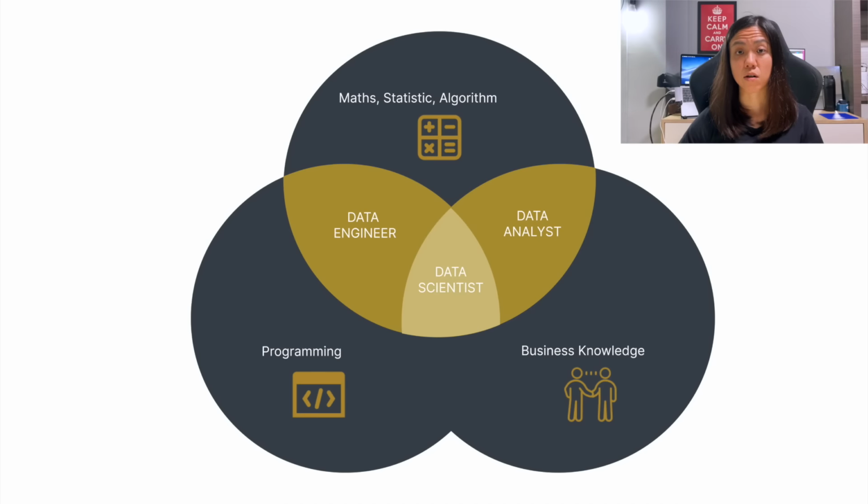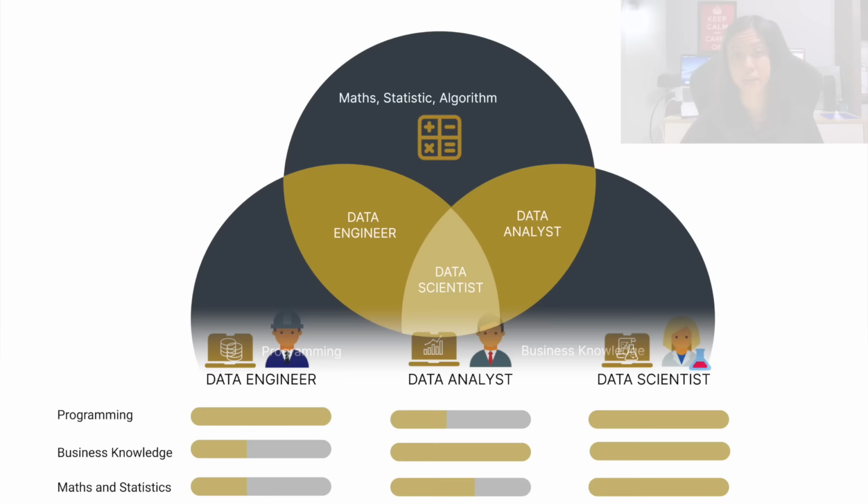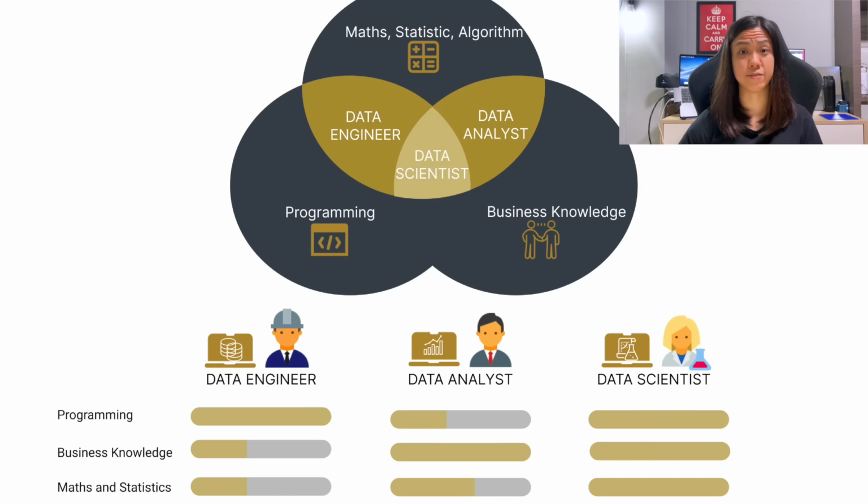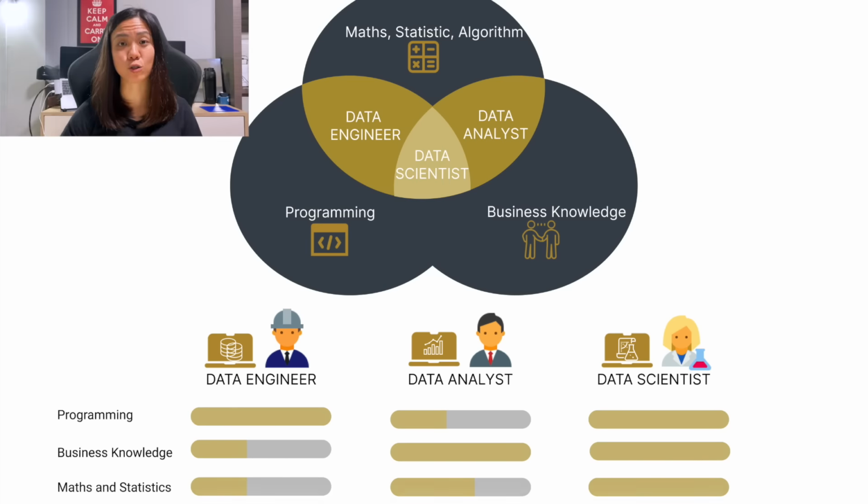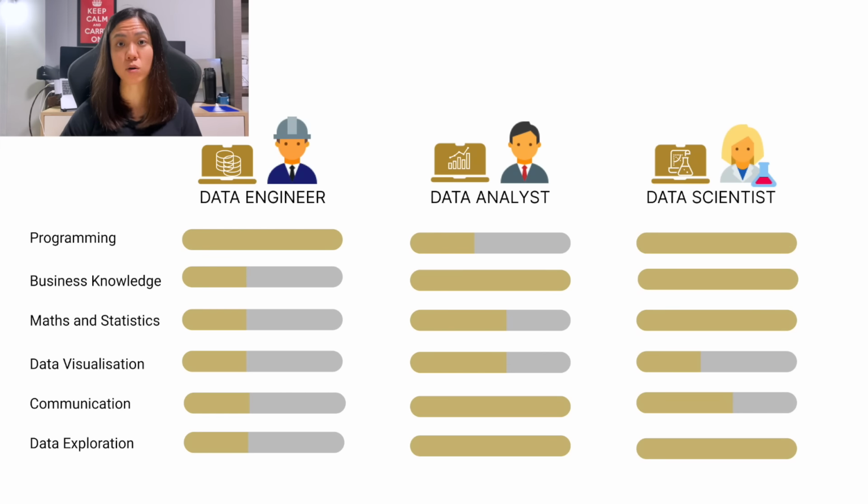Let's break this down further into the depth of each category required for each individual role. As you can see, data scientist requires the max level of everything. But this doesn't mean that the data scientist is the most skilled. Every single role has expertise in their own domain. We can expand this list down to a few other data skills as well. We have data visualization, communication, and data exploration.